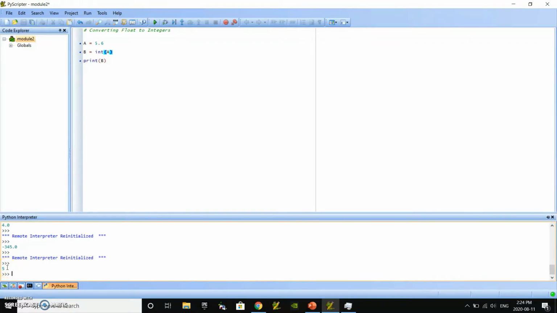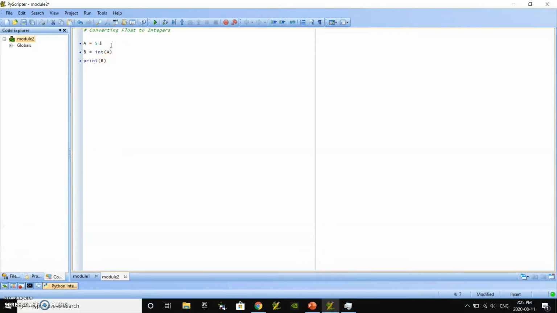That's because we're not really rounding it. We're just converting it to an integer. And the closest integer of 5.6 is still 5. Python's not going to round it to 6. That's not how it works. There's a different method and function to do that. However, for this conversion method, we're not really rounding. We're just converting it to an integer. And 5.6 is converted to 5.